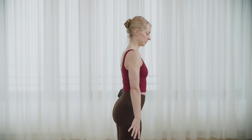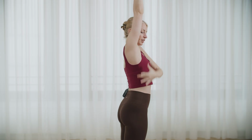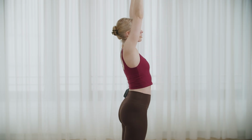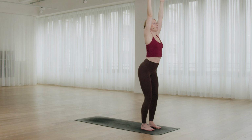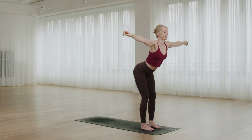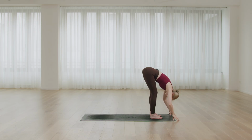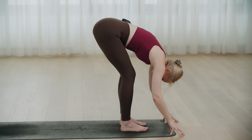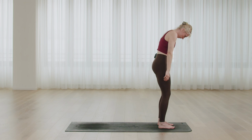Lift your arms up over the sides. You can reach your fingertips towards the ceiling, lift your head up, look to your hands, and you really want to pull your shoulders all the way up until you feel a nice stretch in the side of your body. Lift the shoulders up, and then bend your knees. Push your hips back and bring your arms down to the sides. Come down into your forward fold. You can relax your head, relax your shoulders, and then slowly, vertebra by vertebra, roll up into a standing position.